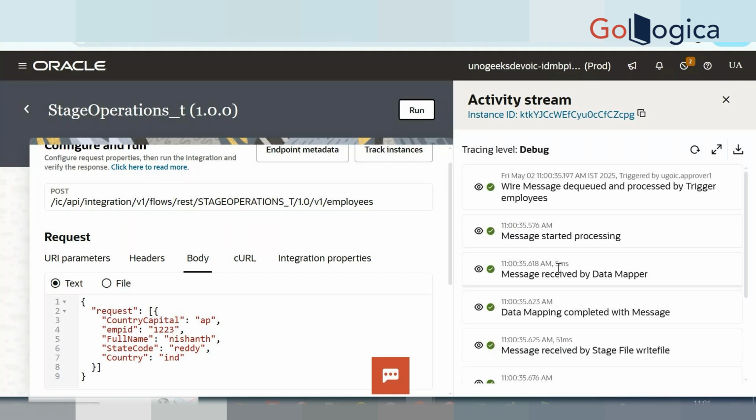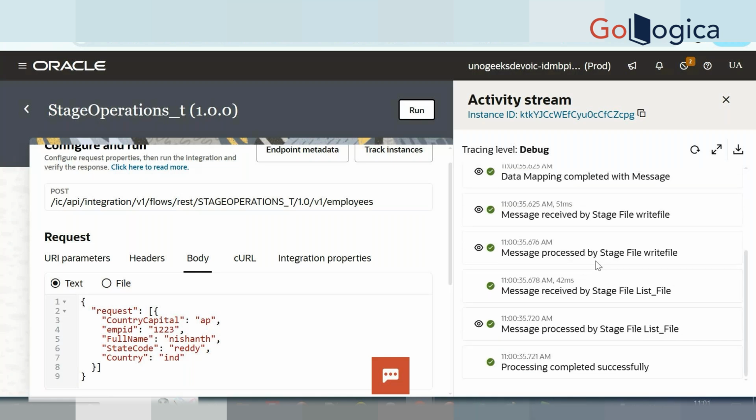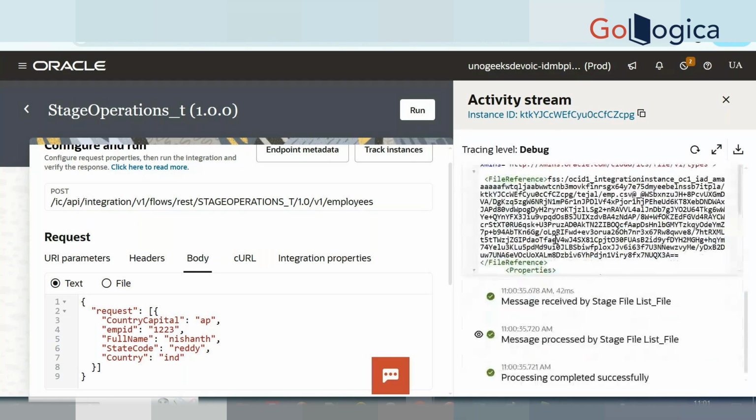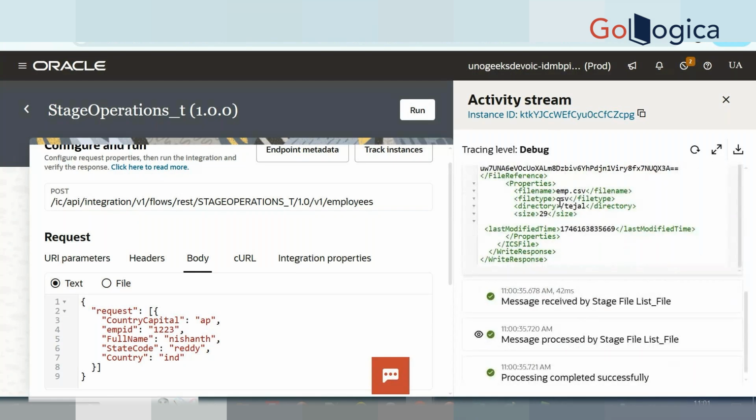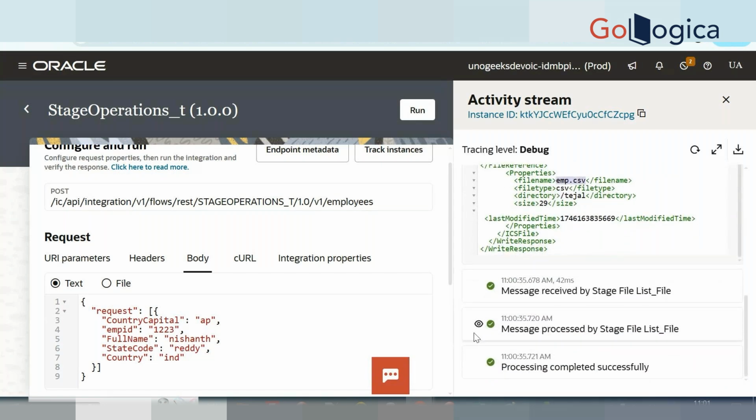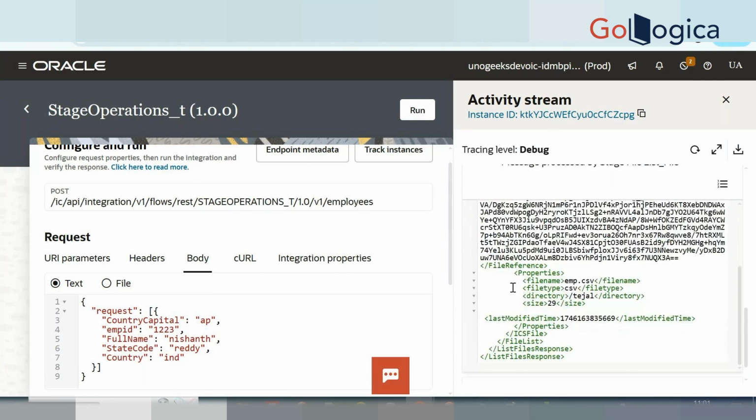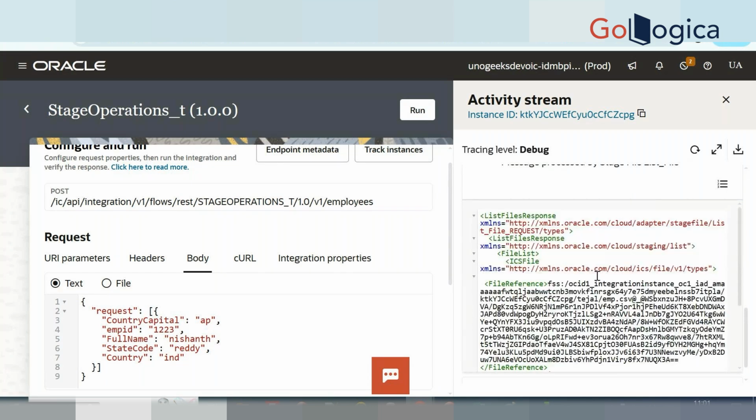Okay, this is completed. Now the file got placed in the Tejal folder as emp.csv. So we can list out that file. It shows the file name, file type, folder. It got listed out also.